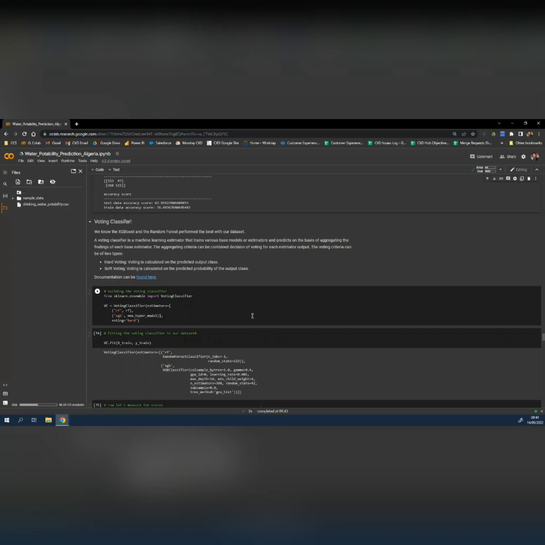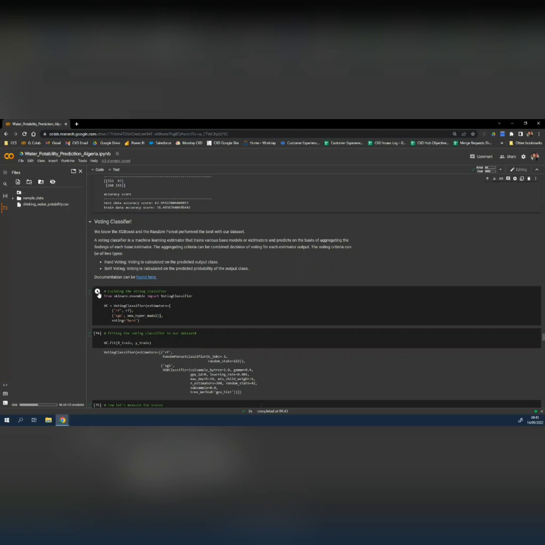What the voting classifier does is it trains the various base models and predicts on the basis of aggregating all the findings of each base estimator, and it votes on the best outputs. And we know the best performer models are the random forest and the hyperparameter-tuned XGBoost classifier.